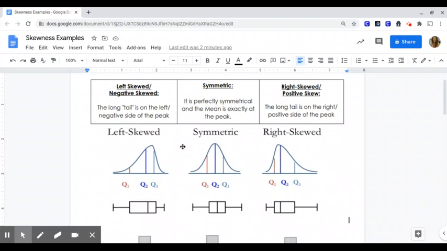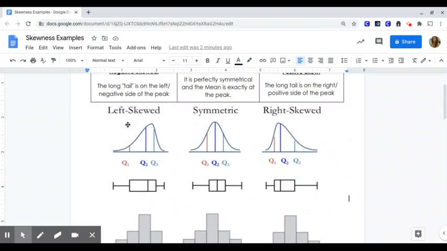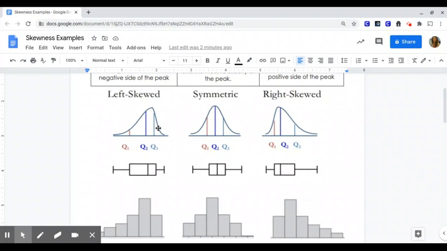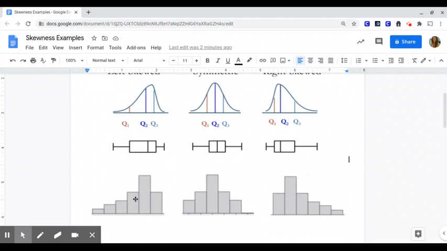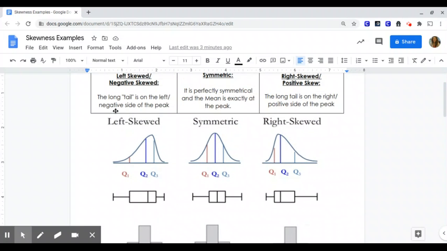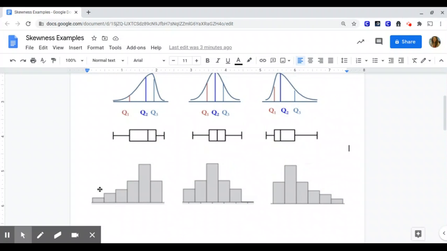Then we talk about skewness. So left skewed means that the long tail is going to be to the left. So that means that most of your data, so the larger portion of the graph, is actually going to be on the right. And the reason that we call it skewed is because most of the data would be all here on the right side if we wouldn't have had this small portion of data to the left. So skewed left means the longer, like the little tail, is to the left.